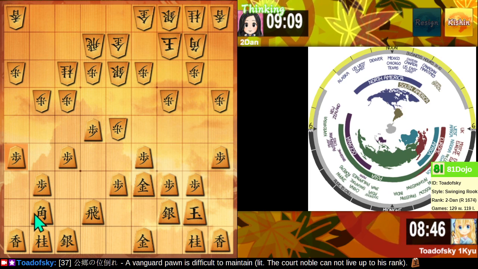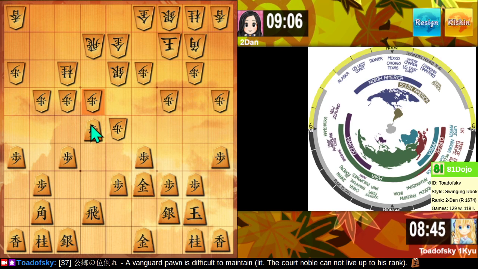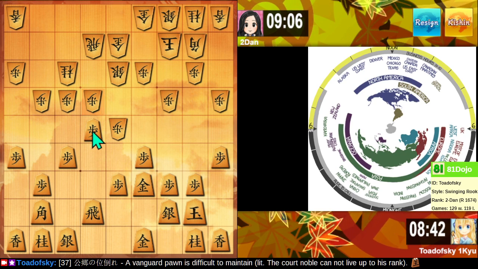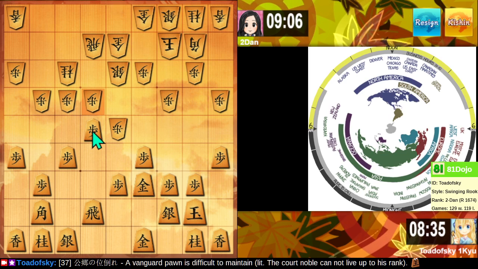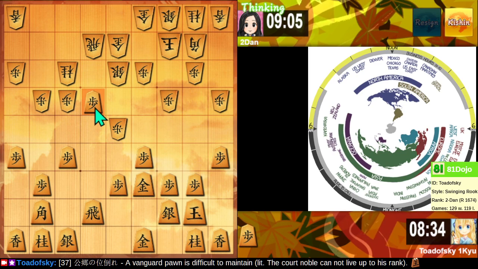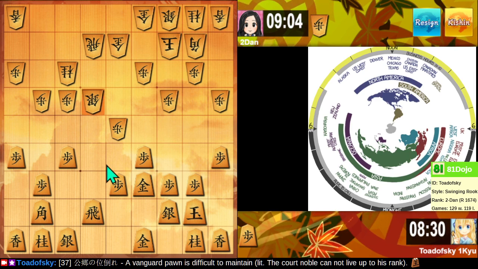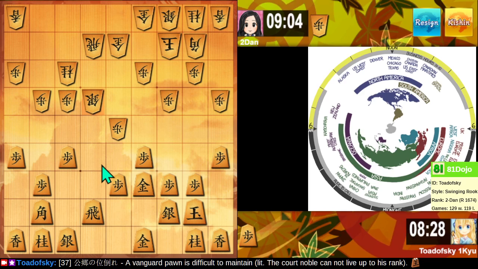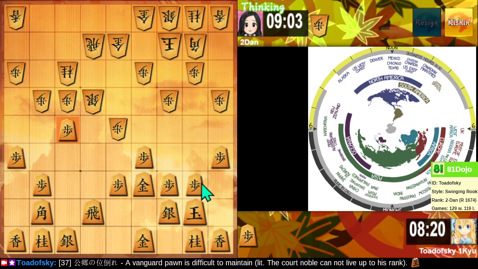I can also consider using the bishop some other way, but I have delayed using this silver because I haven't had to move it yet. Okay. I don't understand this. I guess, well, I want to understand. Teach me.